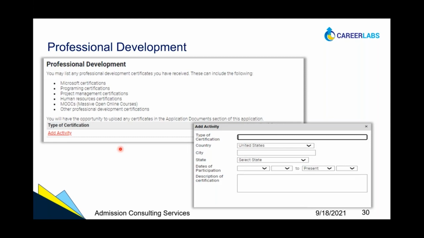I mean PMP for the working professionals and CAPM for the others. And human resource certifications do exist. MOOCs are massive open online courses. Obviously, you are all so familiar with it, like Coursera, edX, and the others, and all the other possible professional development certifications like CEH, and then CSWA, which is Certified SolidWorks Associate, etc.